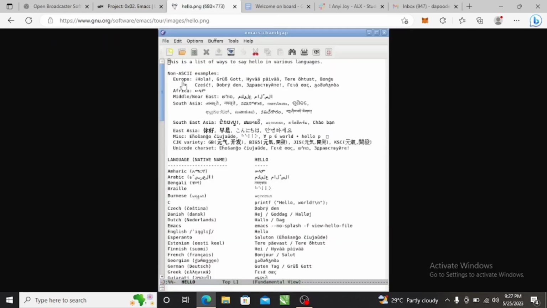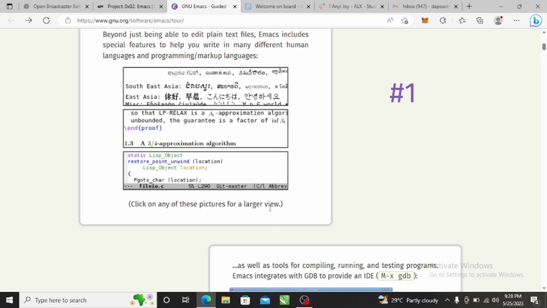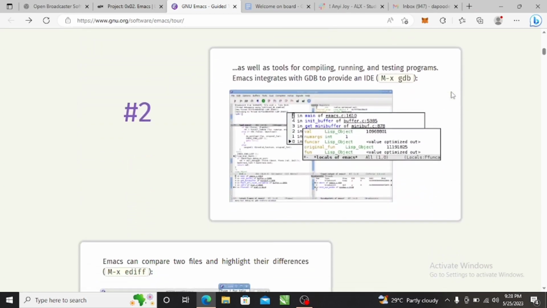Arabic, Dutch, that's Netherlands, English, Finnish, Finland, French, Francais, German, Greek, and many other languages. So you should know that it can let you code in different languages.